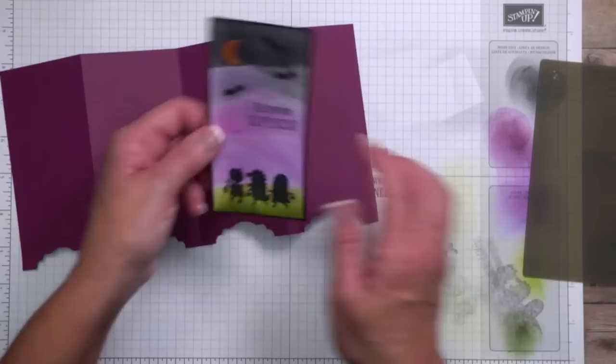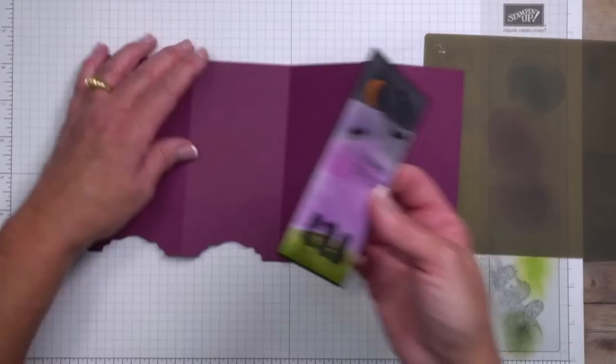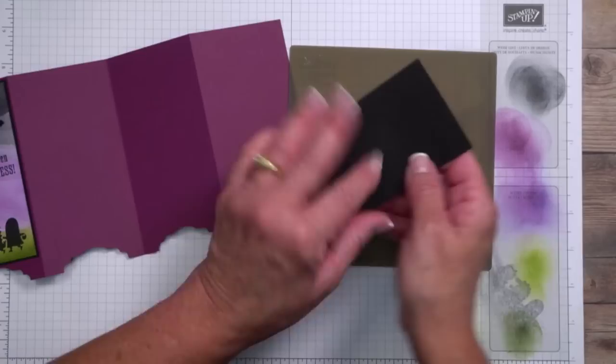I'm using that silicone craft sheet once again because, again, I told you it was really strong. Adhesive, liquid glue, and hot glue will not stick to this. So that's going to keep my work surface sticky free. I'm looking to stay within the score line and the end of the card, trying to keep an equal perimeter around it, and we're going to tack that here. This panel is going to be next. Wait, do you see the other ones?